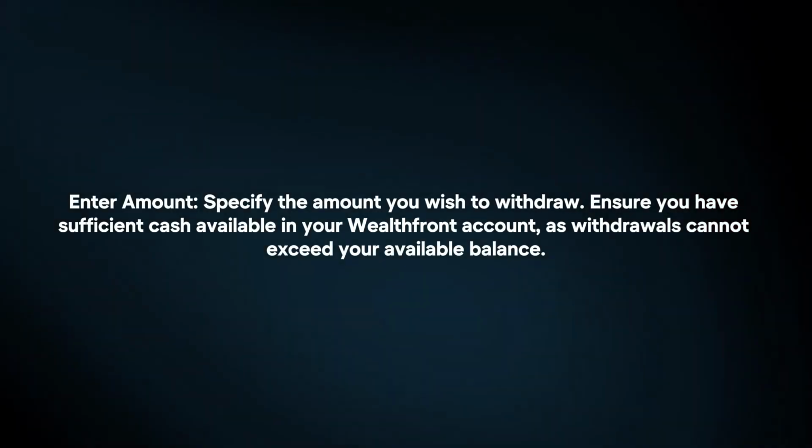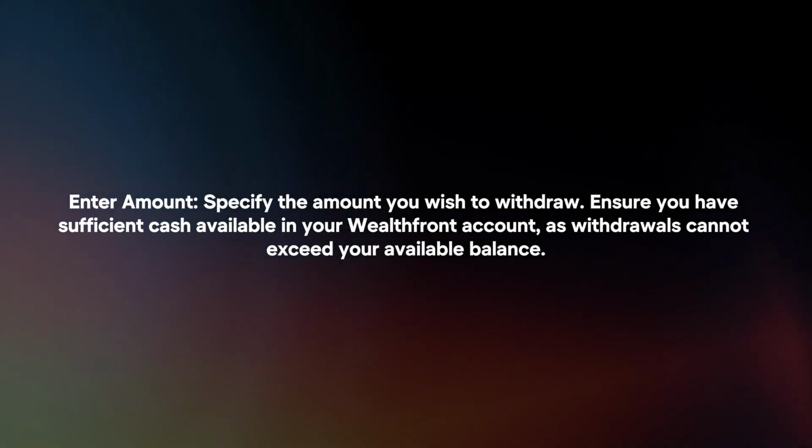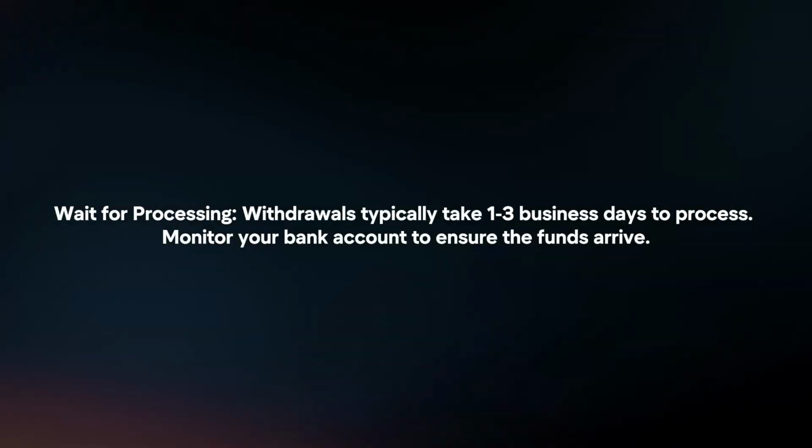Ensure you have sufficient cash available in your Wealthfront account, as withdrawals cannot exceed your available balance. Review and confirm. Check the details of your withdrawal request, including the amount and destination account. Confirm the request to initiate the transfer. Wait for processing. Withdrawals typically take 1 to 3 business days to process. Monitor your bank account to ensure the funds arrive.